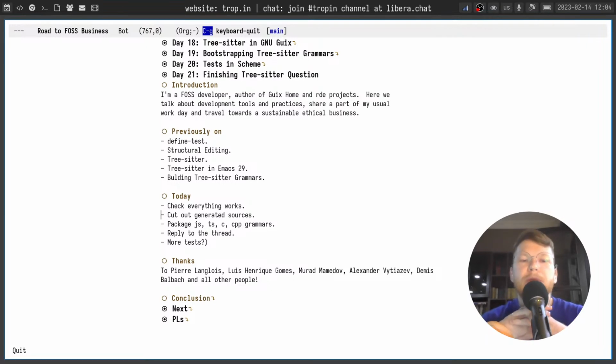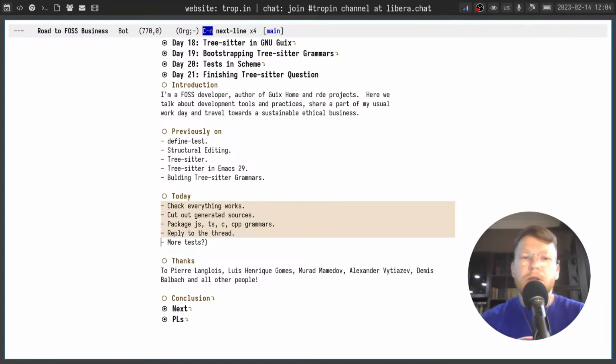And after that, we will reply to the thread created by Pierre on some small questions related to tree-sitter grammars, and maybe we will work on tests a little more, or maybe not. Actually, the first few items are already enough work for us, but let's see. If we finish too early, we can continue our work on the testing framework. Otherwise, we will just finish after closing these items.